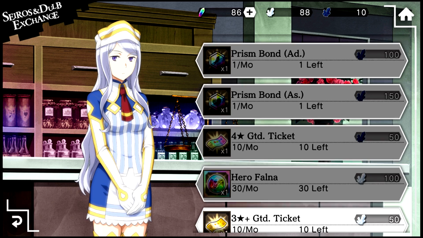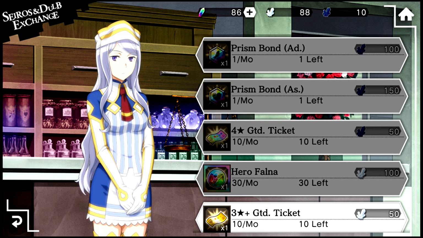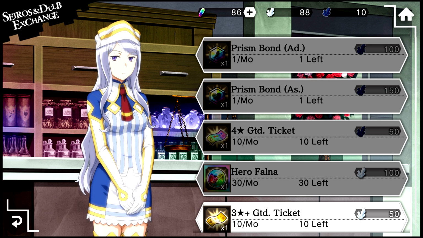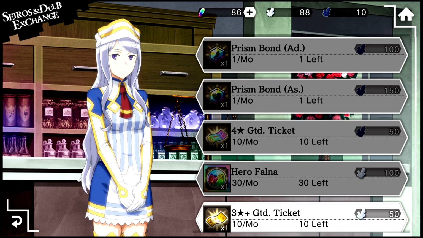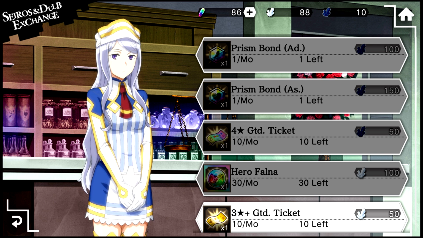But above, this is where things are more expensive. These are more of the premium items that are in the game. So Hero Falna, everybody knows you need Hero Falna. You need 100 SEIROS to get that. So if you were keeping track, you would need to sell several 3-star or 2-star characters to be able to get that. I personally didn't keep track.